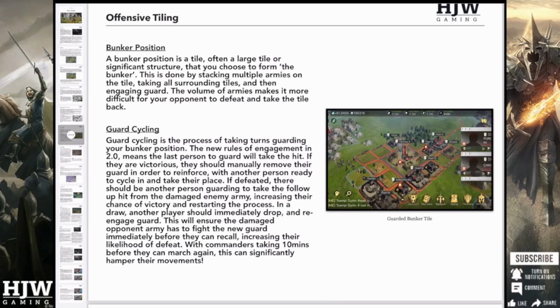The other thing you can do is if an opponent draws on the tile, someone else can throw up their guard, and if they throw up that guard, it'll immediately engage the army which is drawn with their fellowship's army, which is amazing because then that opponent's army is weakened and you can then just easily sweep away what's left and make sure they can't come back anytime soon.